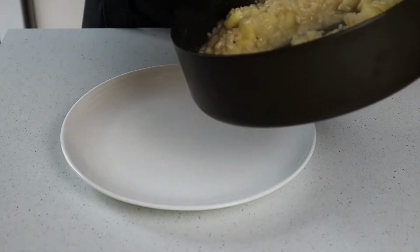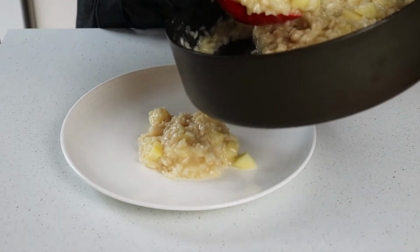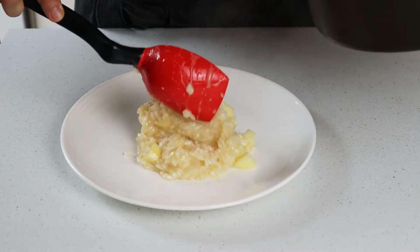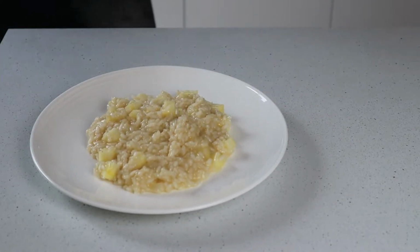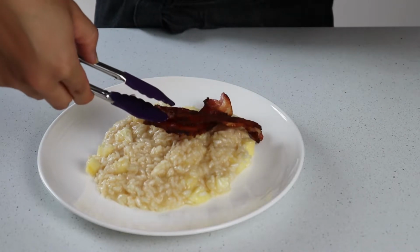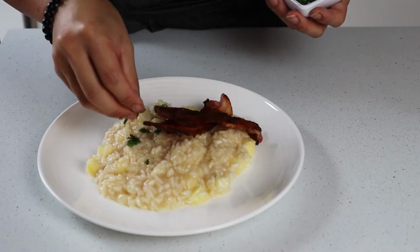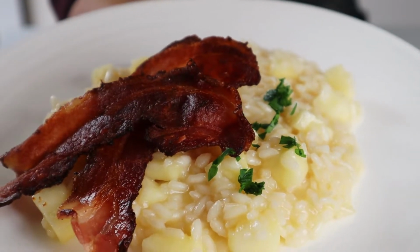Onto a crisp white serving plate, we're going to spoon on half of our risotto if you're following the written recipe, or 1/4 in my case since I had to double it. Give the plate a gentle shake to level out the risotto until it's only slightly domed, and then we're garnishing this with a couple of strips of our very crispy looking bacon, and also a small pinch of chopped parsley for photo accuracy. And there you guys have it, one of the weirdest but most photogenic risottos I've ever seen.